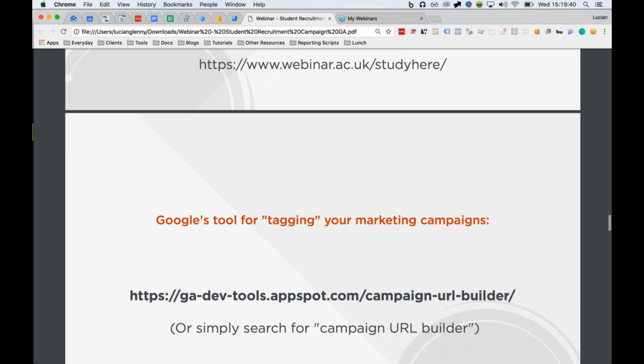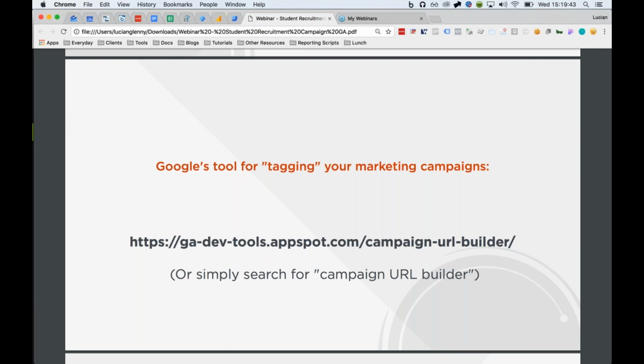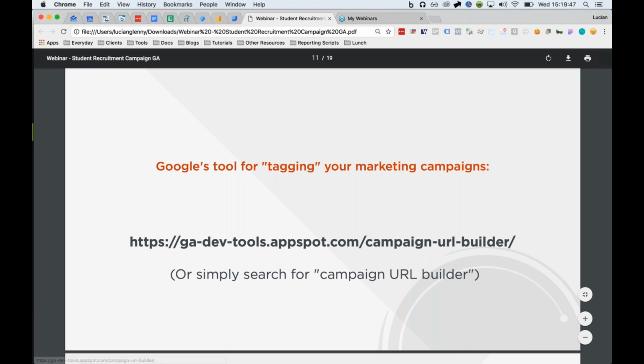There's a tool called the Campaign URL Builder, which I've linked here. The easiest way to find it is to do a Google search for Campaign URL Builder. It should be the first result. This tool lets you tag up campaigns that you're running on any digital channel using a technology called UTM. These are called UTM tags.